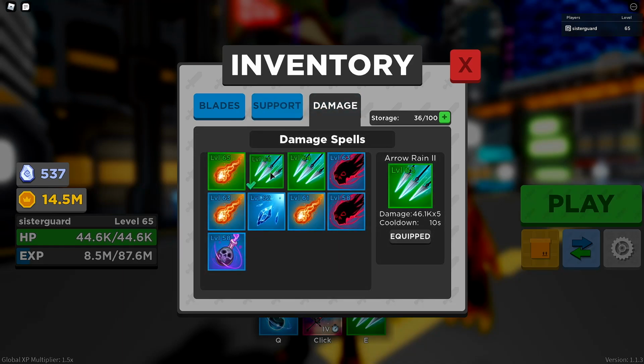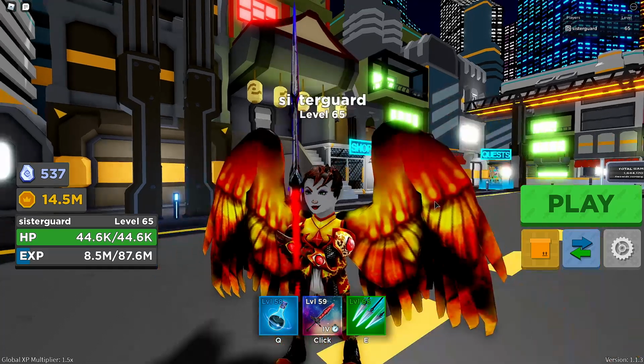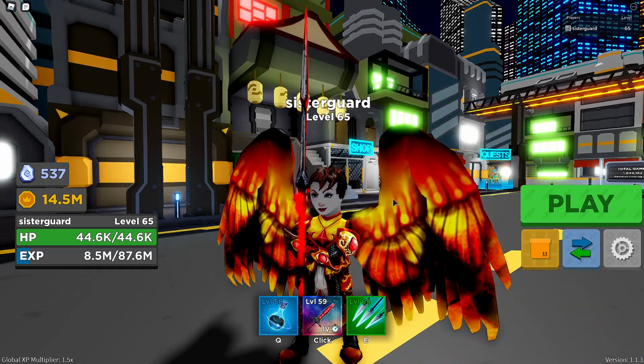The next item I'm going to recommend you have is Arrow Rain, either Arrow Rain or Lightning, because the strat I'm going to be giving you is for Arrow Rain because it hits five targets, and especially clearing the low-level areas, that's super, super important.